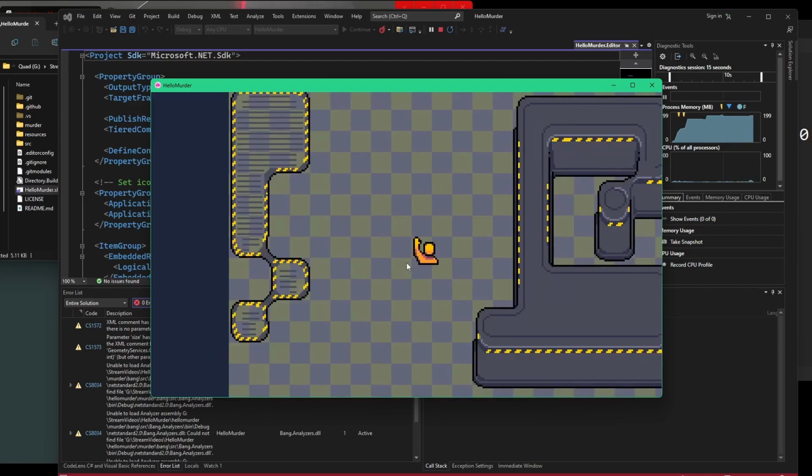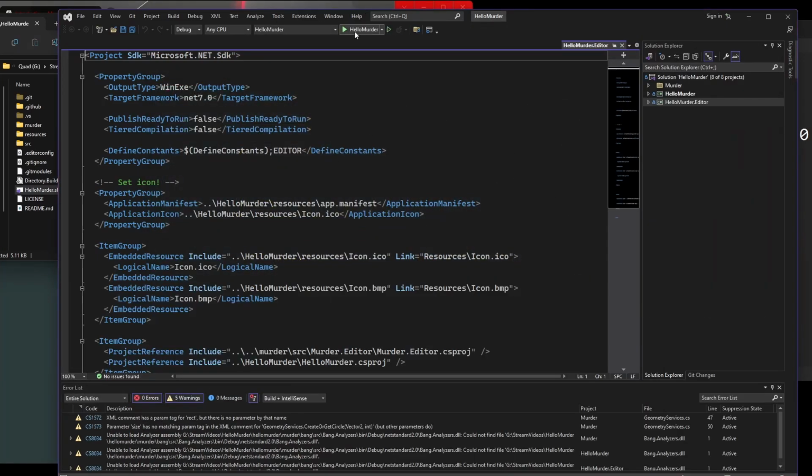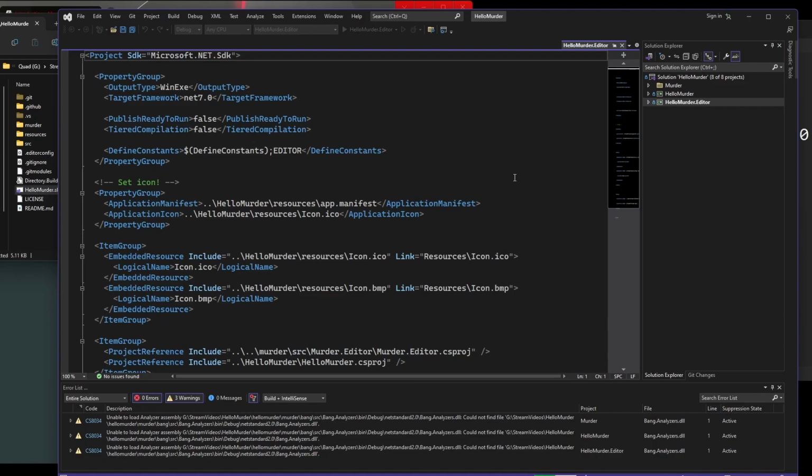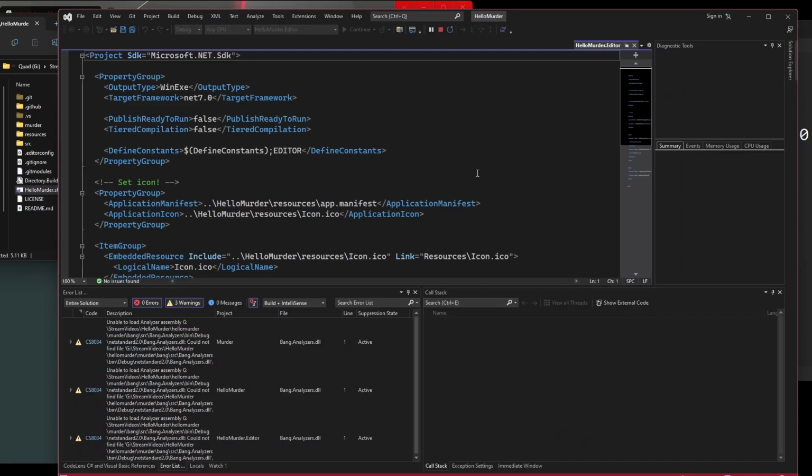If we start the new game, this is what the basic blank game project includes. There's nothing here, there's no interaction, there's no player input. That's the stuff we will be beginning to add, as well as some more sprite stuff. So the only way out of this really is the F5 button there. And so if we now run the Hello Murder editor, we have access to the editor project once that is built.